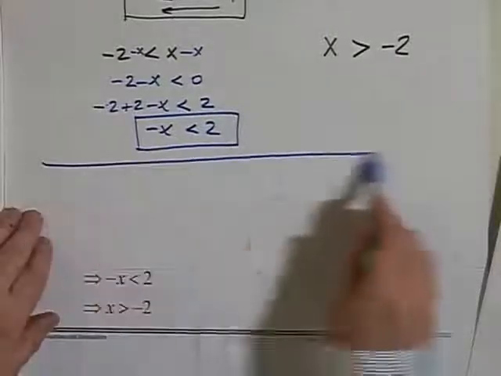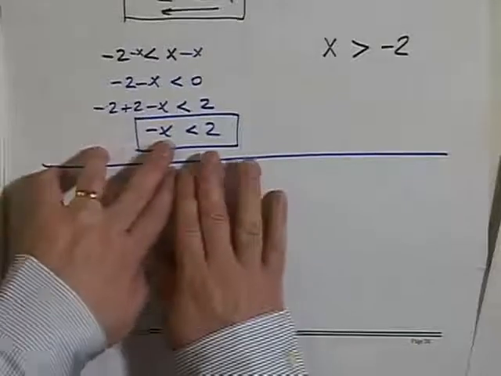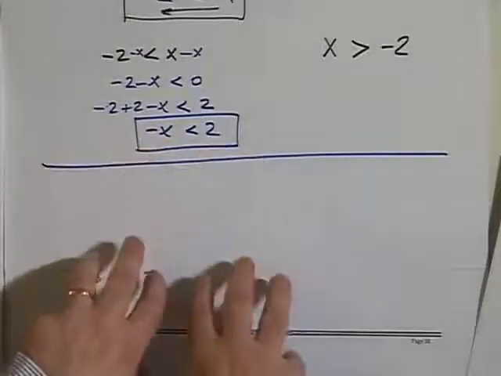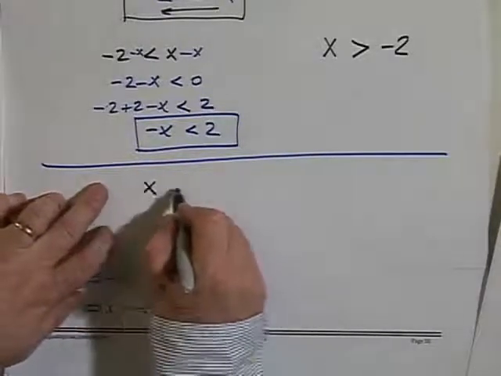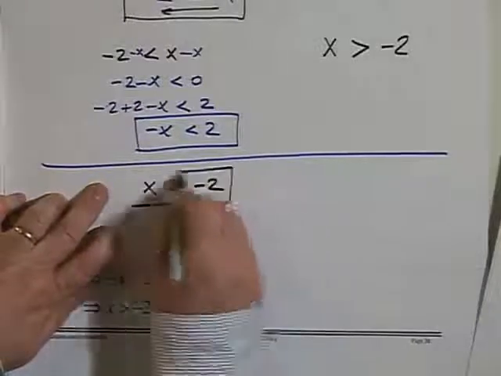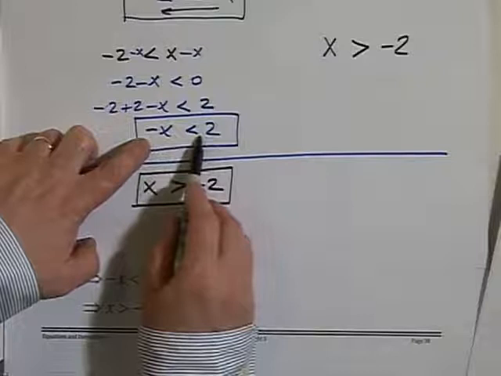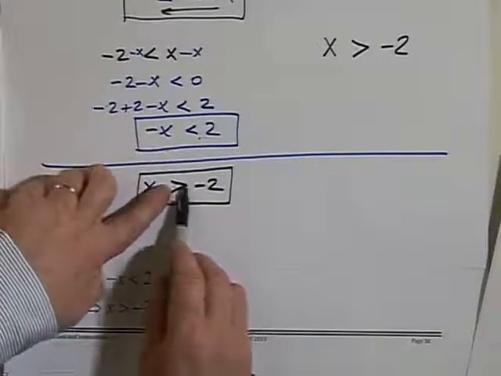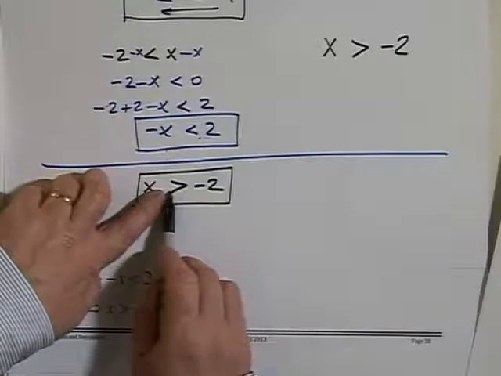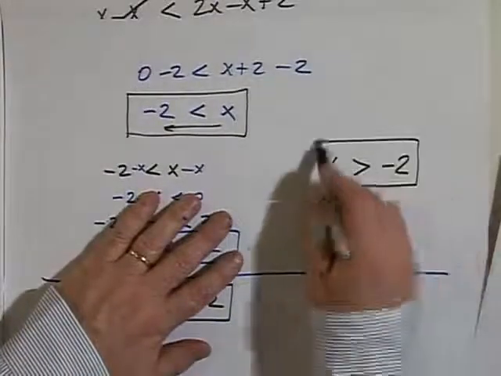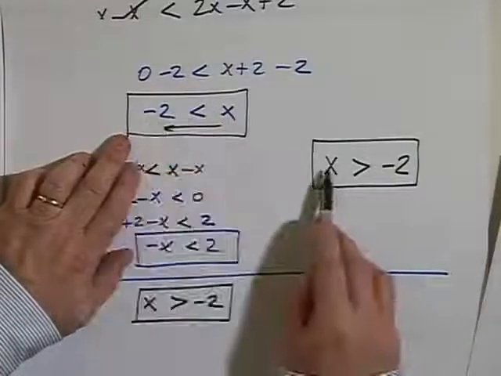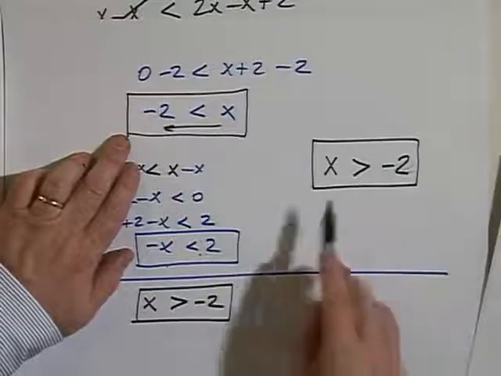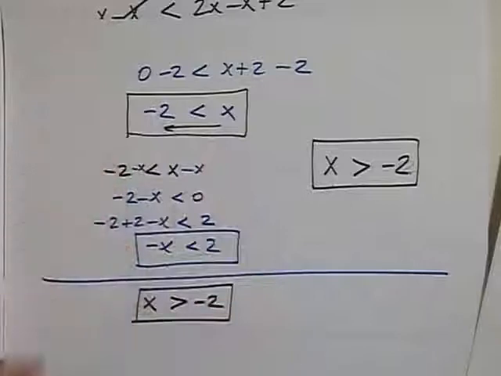So the only thing you've got to watch is if you have an inequality and you decide to multiply by a minus, then you're saying x is greater than minus 2. Not only do you change both signs, but you actually change the greater than sign in the middle as well. The other way of looking at it is, if you have it in this shape here, just read it: x wide going pointy to minus 2, x greater than minus 2, minus 2 less than x. On the number line, that would be done as follows.